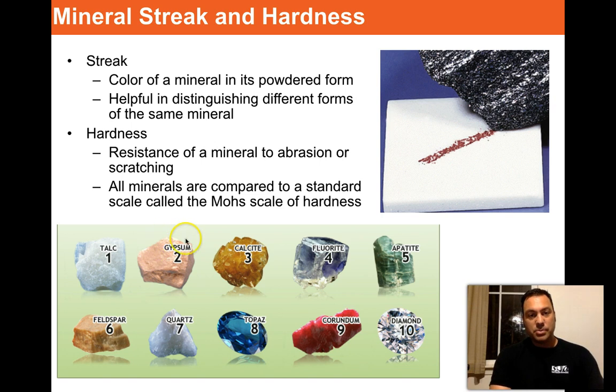Another common mineral is gypsum, which we use for making drywall. Calcite, this is what reefs are typically made out of. Fluorite is the mineral that we grind up and put into toothpaste. Apatite, again related to your teeth, is the enamel on your teeth that makes your teeth hard. Feldspar is a really common mineral. As a matter of fact, it makes up 50% of the Earth's crust. Different feldspars get a hardness of about 6. Quartz is harder than that at 7. Topaz, a common semi-precious gemstone, gets an 8. Corundum, 9. And then finally diamond, of course, which is rare, but also very beautiful and extremely hard.